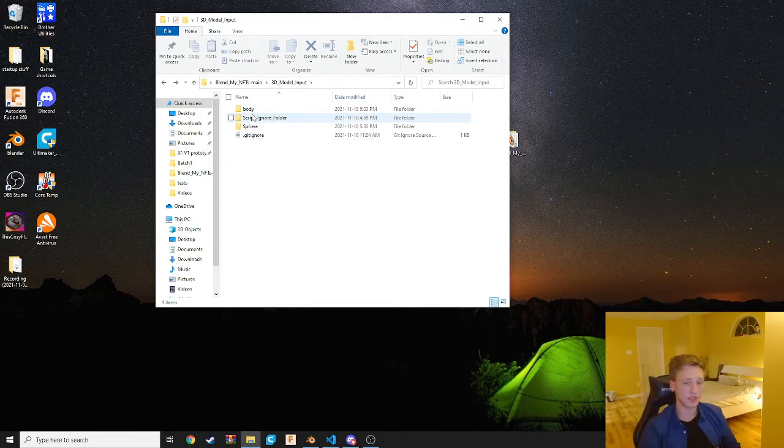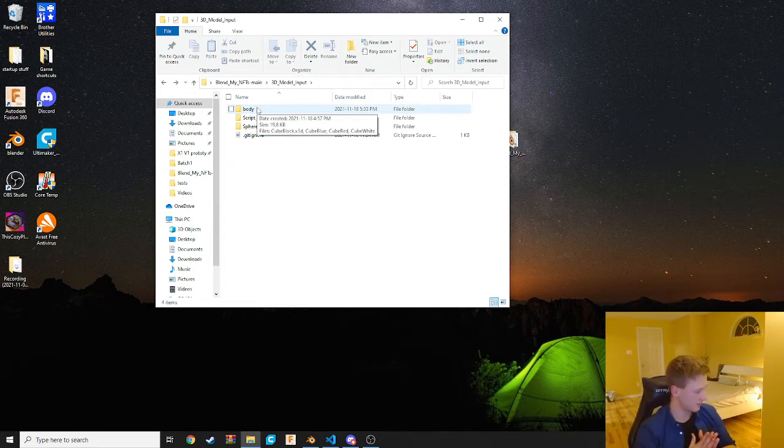Yeah, that's right. So each part of the image that you're changing, if it's a body part, like your torso or left arm or right arm, you'd have a folder for each of those, and then every single type of that, every object for those arms or that torso, you would put in the torso folder, in the body folder. Does that make sense? Am I explaining that right?